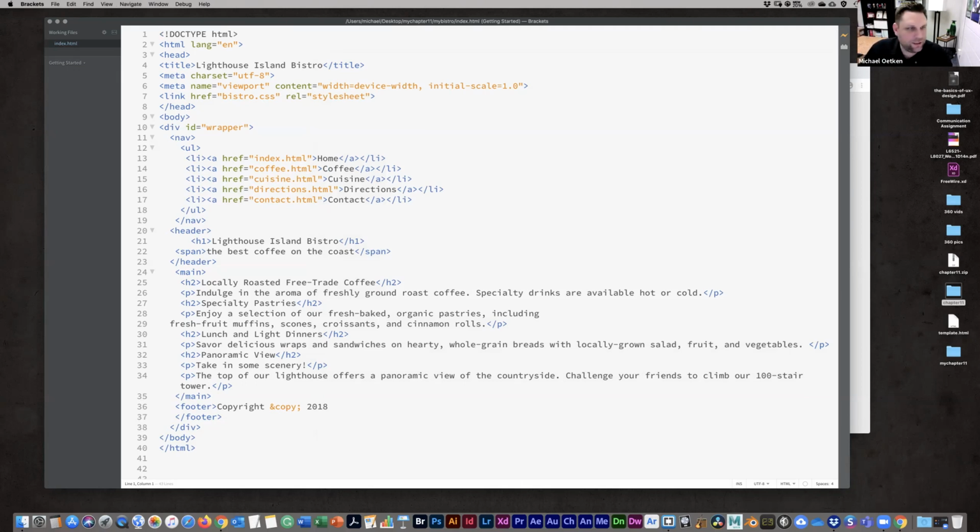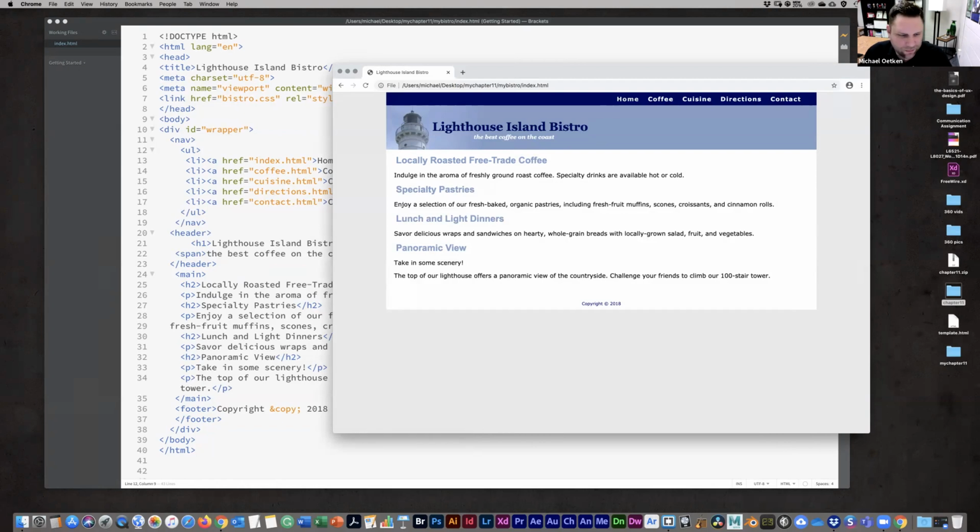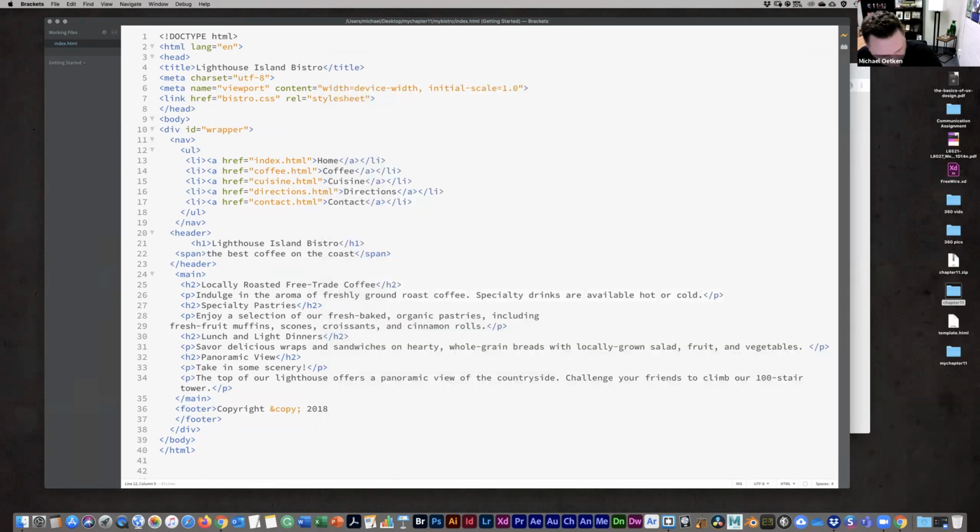Let's go into our HTML here. We have our unordered list. We're going to add one for cuisine. So when somebody rolls over cuisine right there, it's going to pull up a submenu. How do we do that?